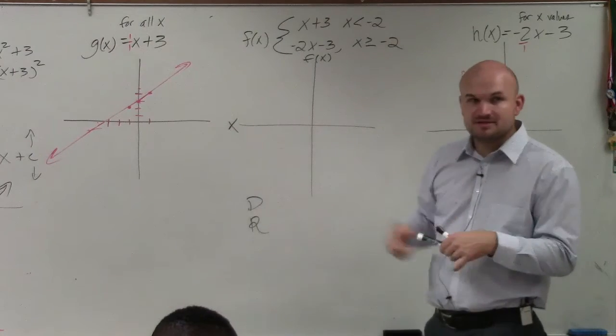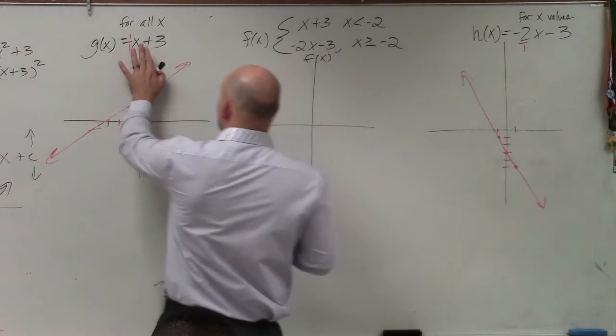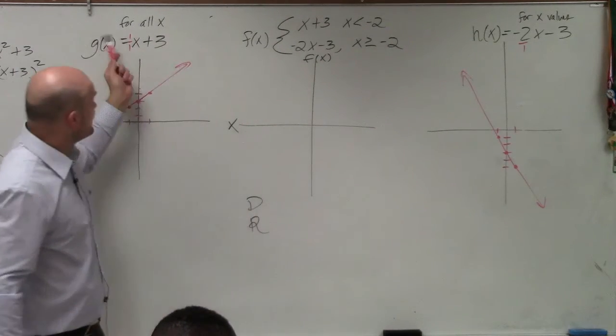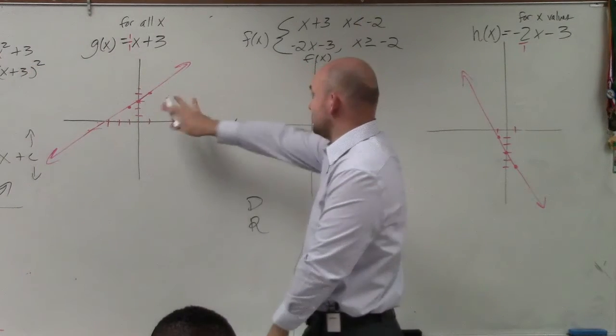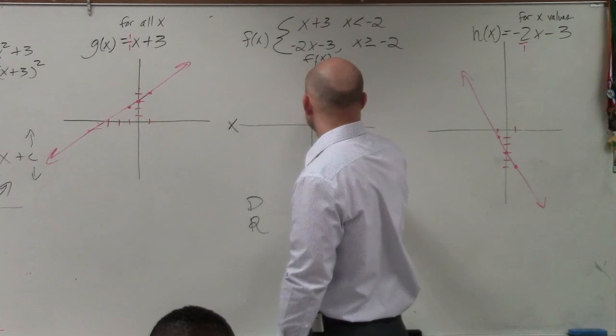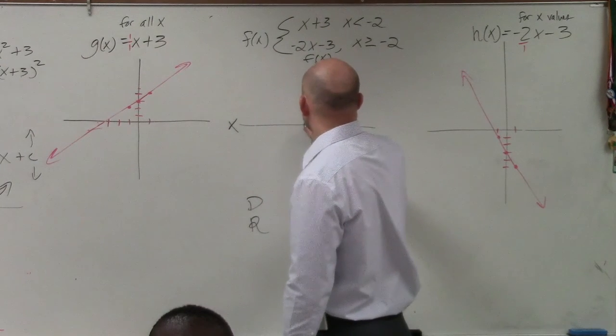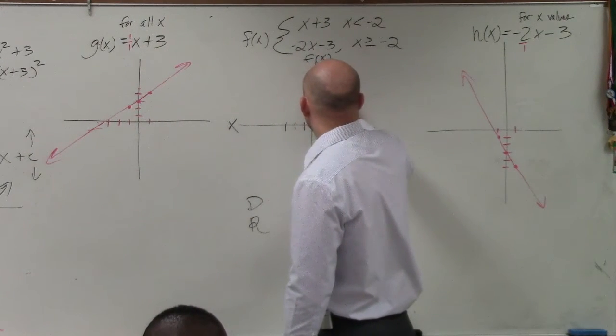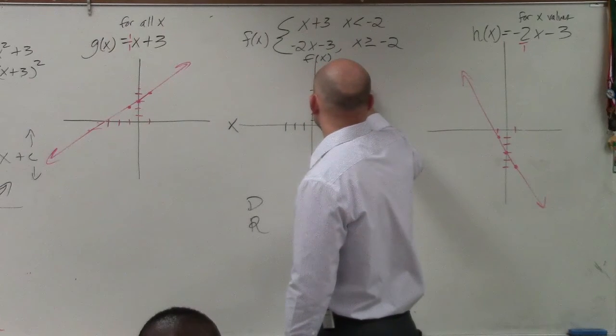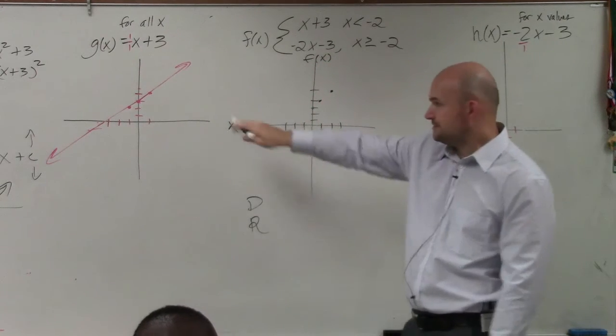Sometimes one way of doing that is just to graph x plus 3. But remember, x plus 3 is graphed for all x. But let's just graph x plus 3 the way I did it over here. So I go up 1, 2, 3, and then 1, 2, 3, 1, 2, 3. So I go over 1, up 1, over 1, up 1, just like I did before, right? How I graphed it over there.